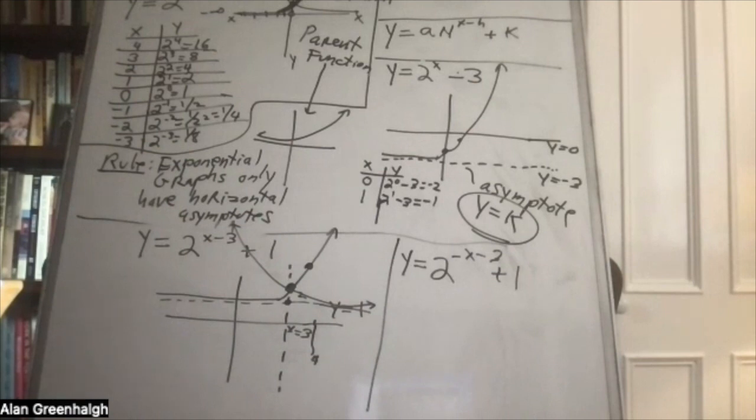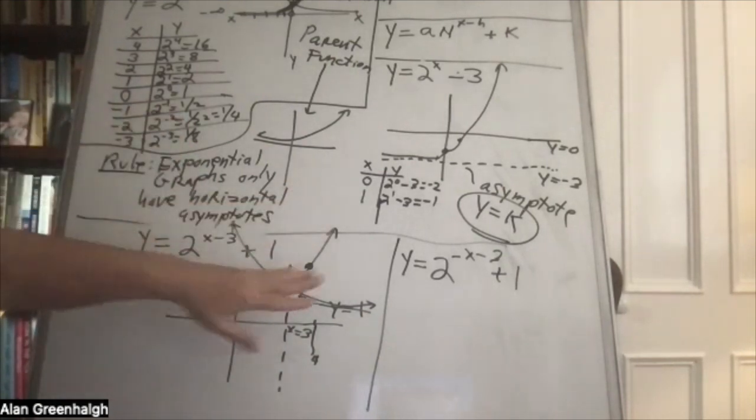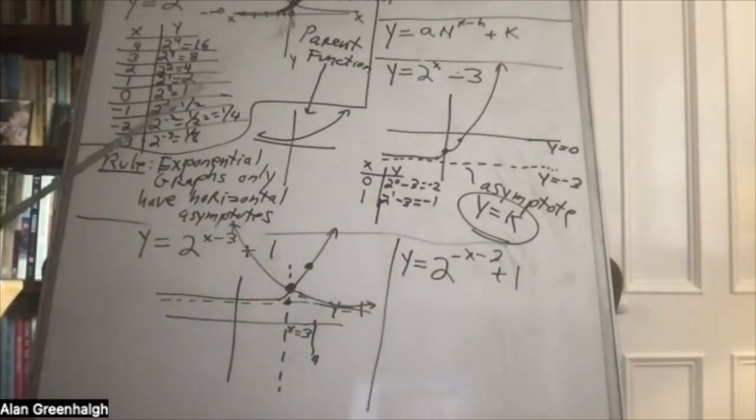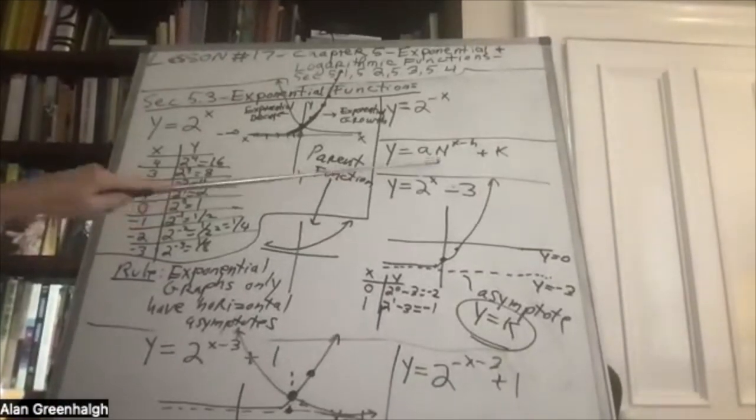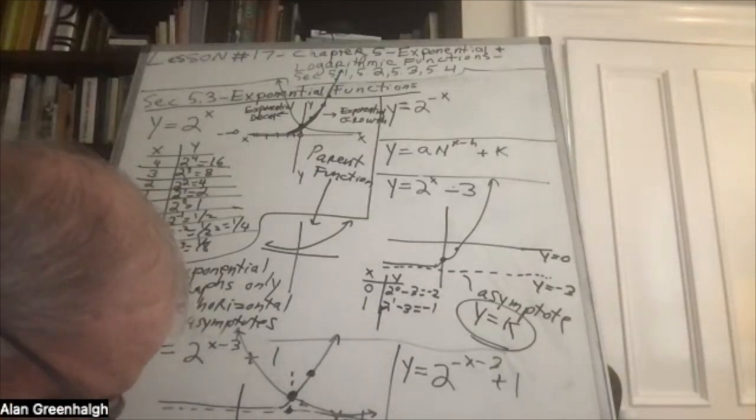All right, and we're not going to spend too much time on exponential functions, except to just state that this is what they look like. And this is the general formula right over here. Let me make sure that you see that. You can do various things to either make it higher and lower, or you can move it up, left and right. And again, keep in mind that the negative really means a positive, and if this happened to be a positive, then it would be a negative. So it would be over here instead of over there. And that's what an exponential graph looks like.